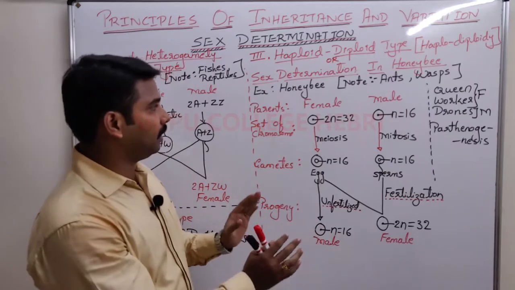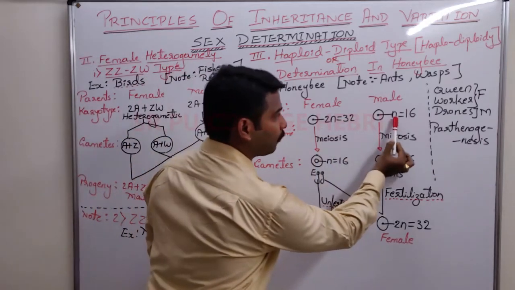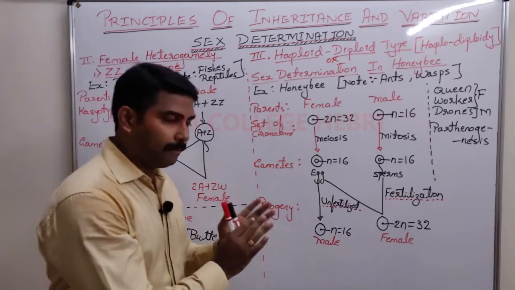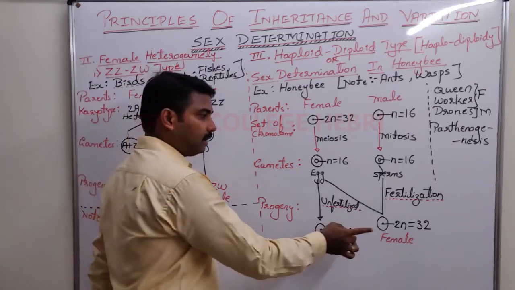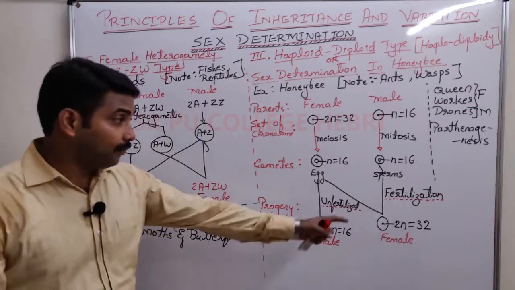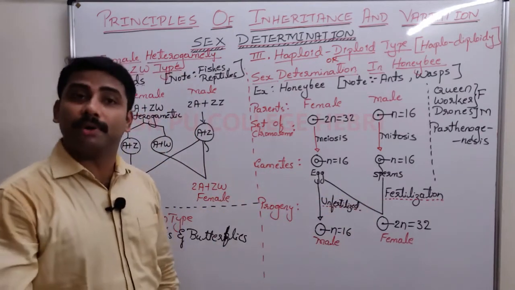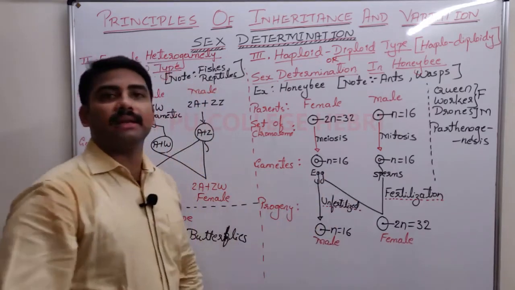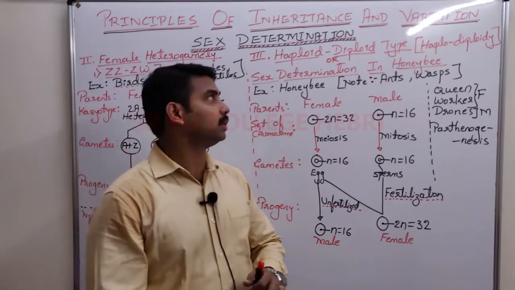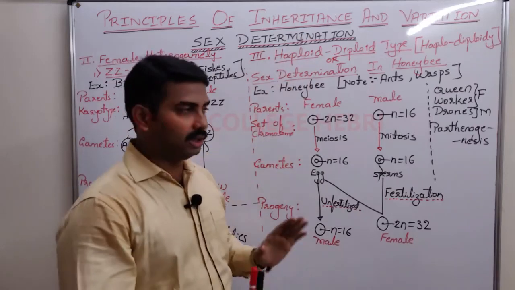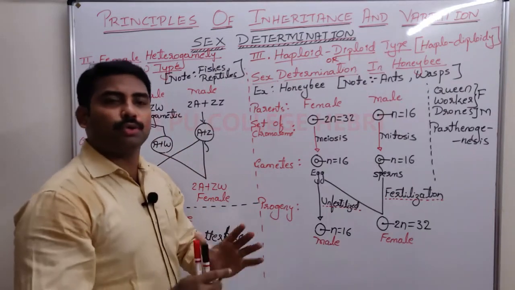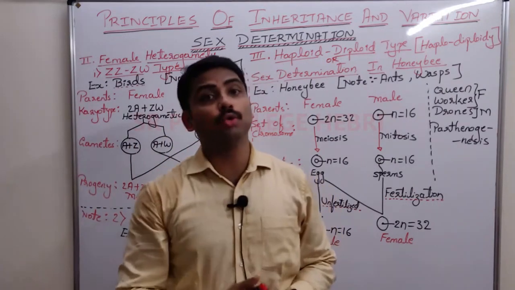So it is a unique phenomenon where the set of chromosomes will determine the sex of the progeny, whether the individual should be male or female. And try to understand, the female is diploid because she is born from a fertilized egg. Male is haploid because it is born from an unfertilized egg by a process called parthenogenesis. So this is all about which topic? Sex determination. In that, this is the most important 5-mark question. Remaining all that I explained, usually it will be asked for either 1 mark, 2 marks or 3 marks.